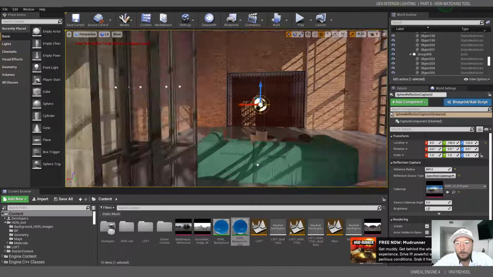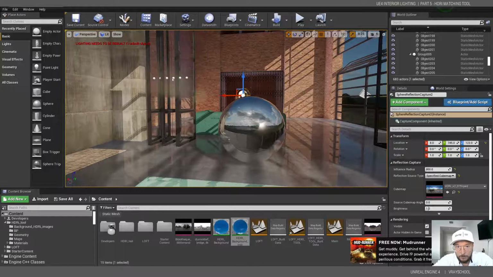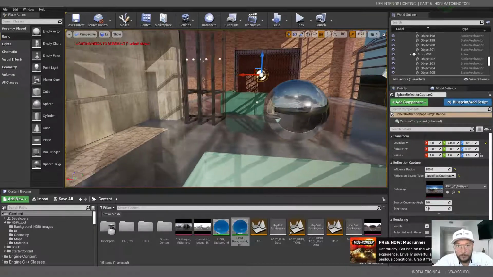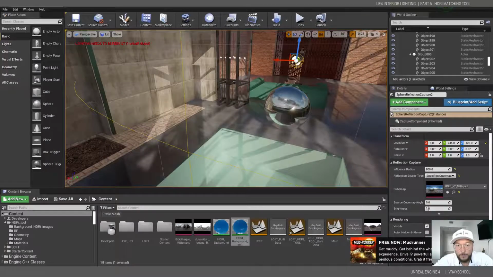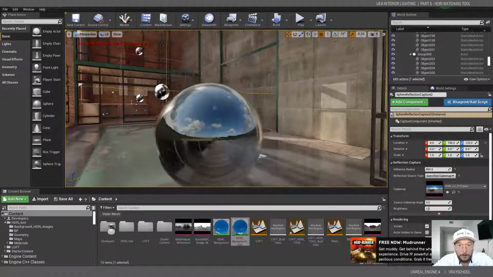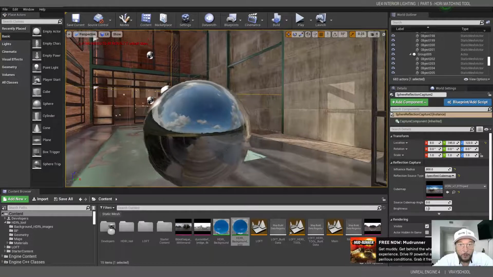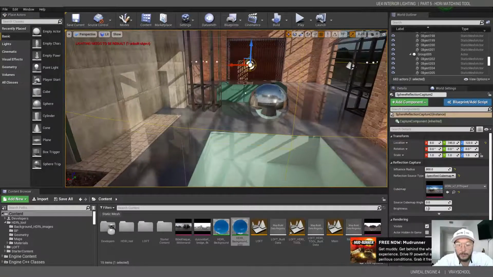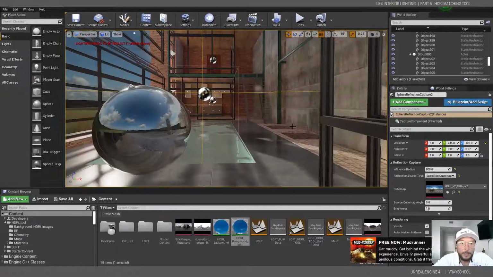Now I noticed something. If you look at this chrome material, it doesn't really reflect the environment of our loft. It reflects only the HDRI. And that's good if you do vehicles. If you just take this HDRI and place some object around it, this is the method you're going to use. You're going to put HDRI in your reflection spheres.